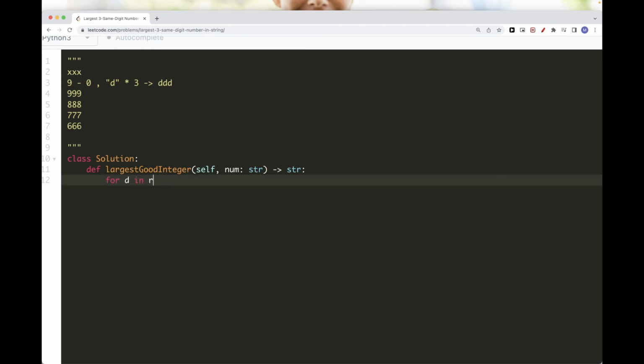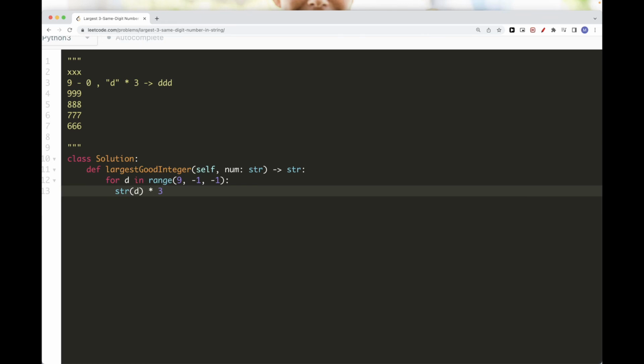So that would be just going through the digits from 9 to 0, and so in Python we go up until -1, which means we will end at 0. That's how Python works, the end is end -1 that we get. So we'll end at 0, and each time we decrement by 1, and we just check the string of the digit multiplied by 3.